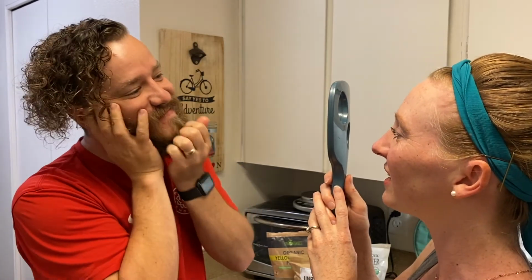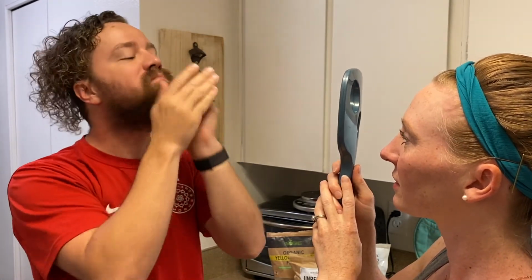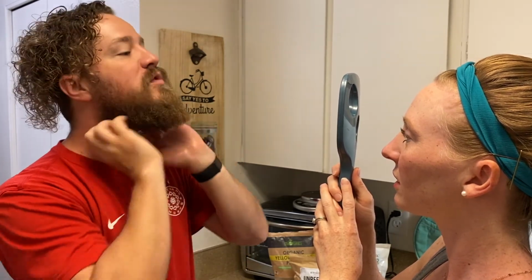So like on the skin and also on the beard too. It's really good for my skin. It's really good for my beard. And just kind of work it all the way in. Forward like that. Ta-da! And then style as usual.